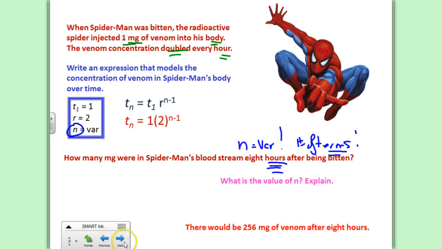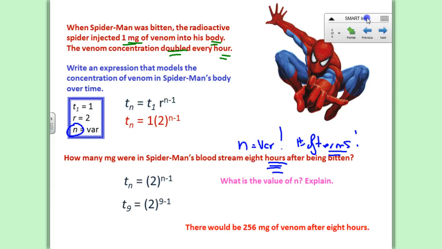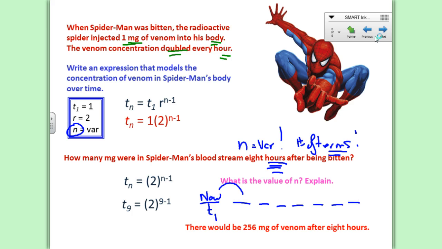Turns out that n needs to be actually 9. And the reason it's 9 is that at time 0, it's 1. And so 8 hours later, you're actually going to be at term 9. So if you just draw a little common sense map and we say, okay, well, what's term 1? Term 1 is now. And as you jump, this is 1 hour later, 2, 3, 4, 5, 6, 7, 8, 9. So this is 8 hours later, but it's actually going to be term 9.